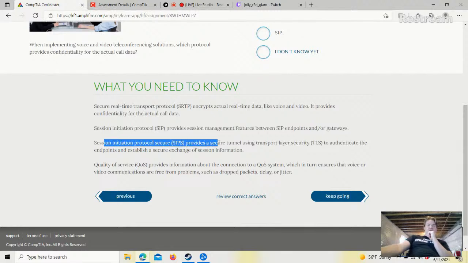Session Initiation Protocol Secure provides a secure tunnel using Transport Layer Security to authenticate the endpoints and establish a secure exchange of session information. I don't know why that would be different from that, but I guess it's encrypting real-time data. That's the big difference.